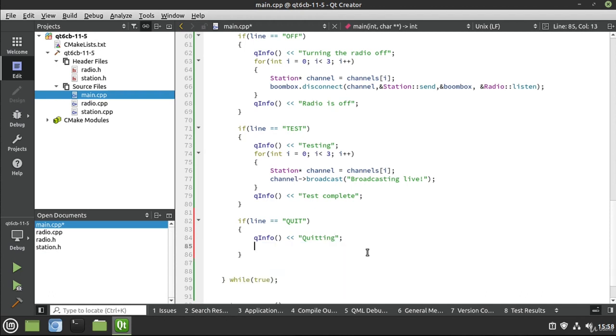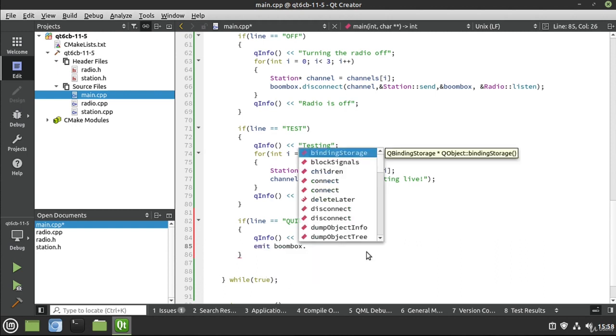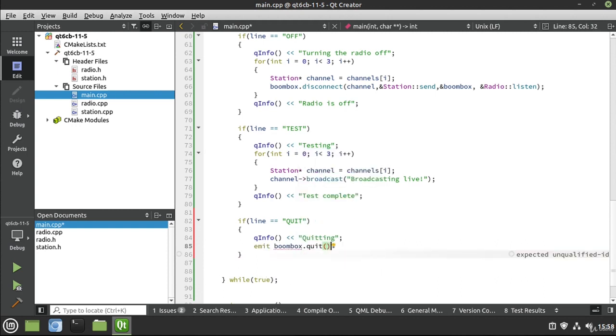And I'm going to emit the boombox quit. Just doing that to demonstrate you don't actually have to be in the object to emit the signal from the object. You just need to use the emit keyword and it will emit it for us. And anything connected to that signal will act upon it. Now in this case, quit is going to quit the entire application.